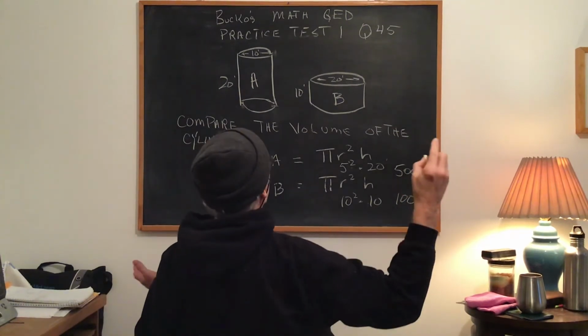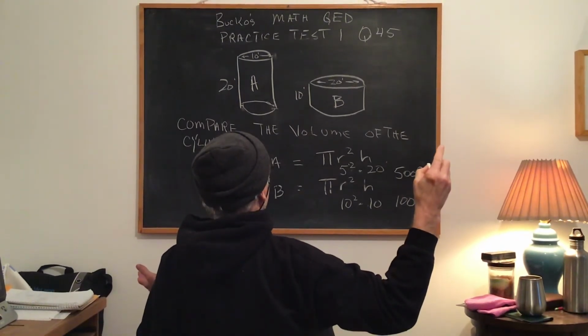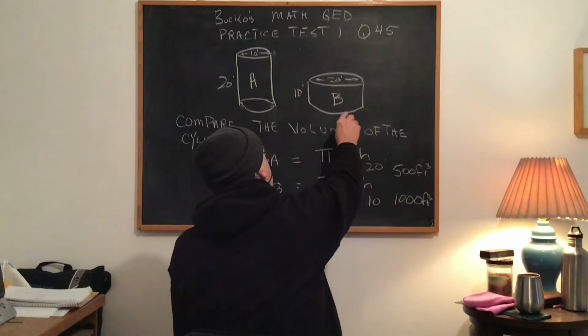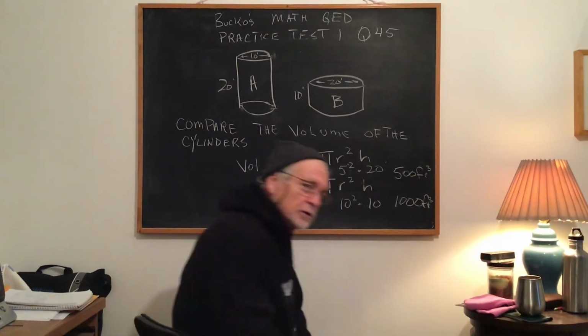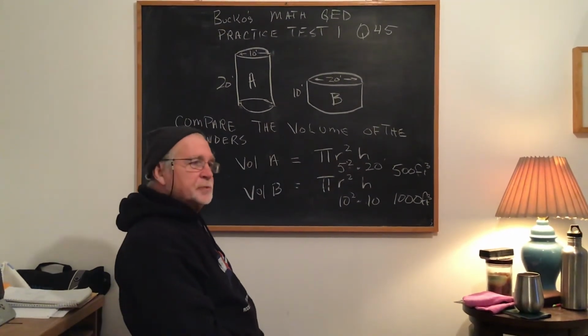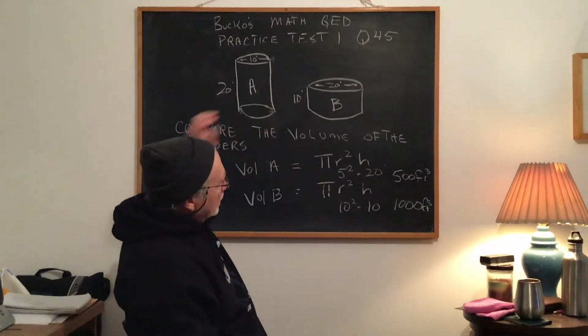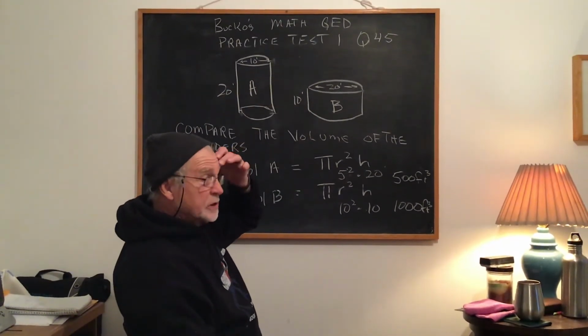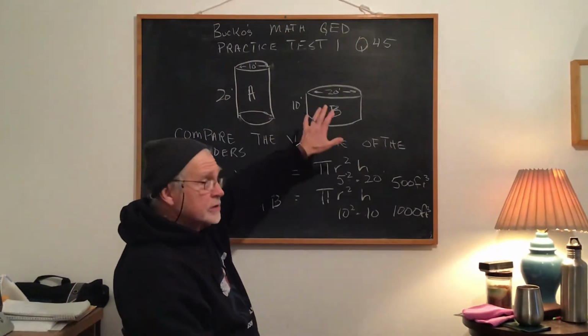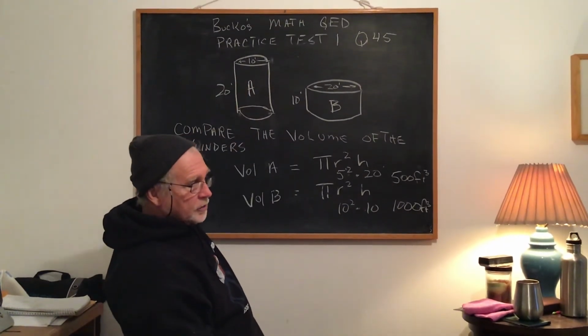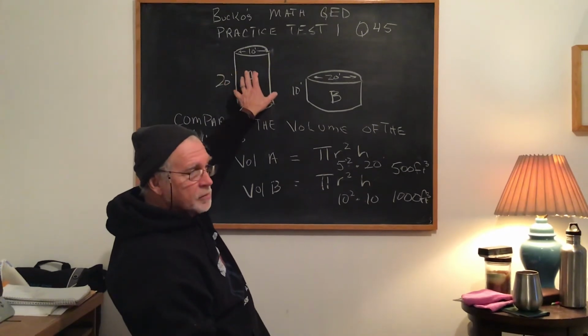So this guy, even though it's taller, is only half the size of this guy. And I don't know if you know this, but in marketing, they've done this for years. If people are shown these two, especially young children, if they're shown these two objects, they will usually pick this one as having the most volume.